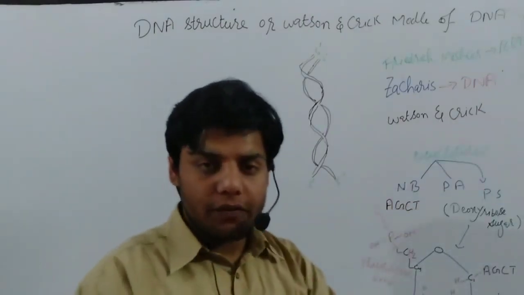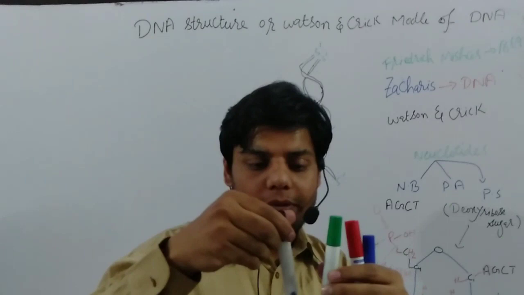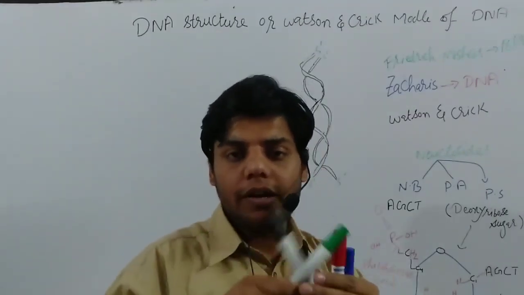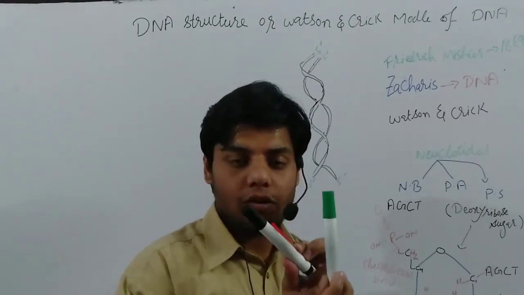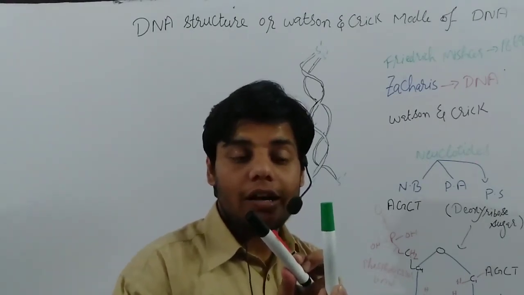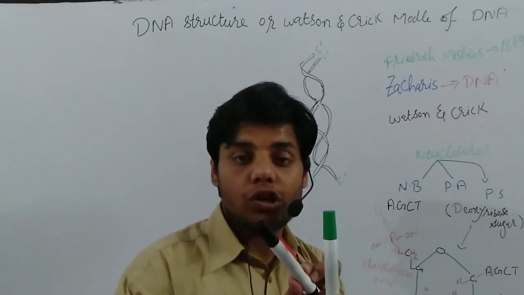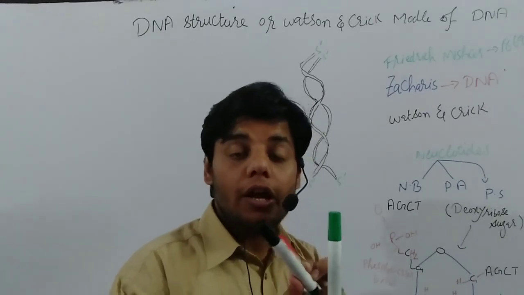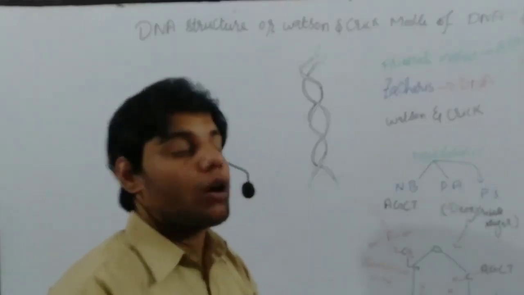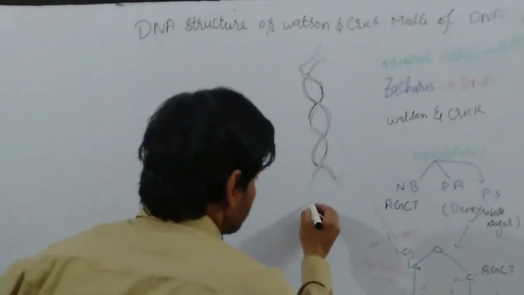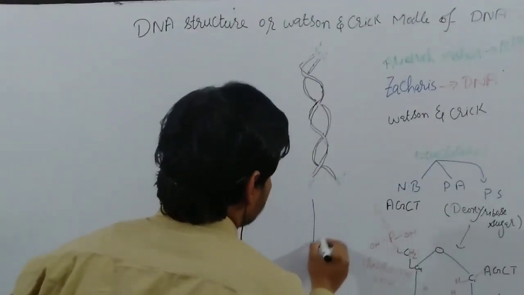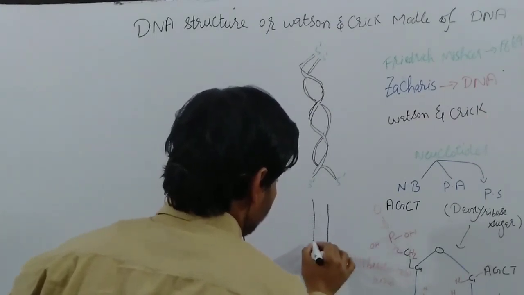Okay, now if it is DNA, it doesn't mean that the strands are crossing each other. DNA will not cross like that. They are actually just like that. So the two strands of the DNA are not crossing each other. They will be parallel to each other. If we see the DNA structure, it is actually parallel in shape. This one is parallel.